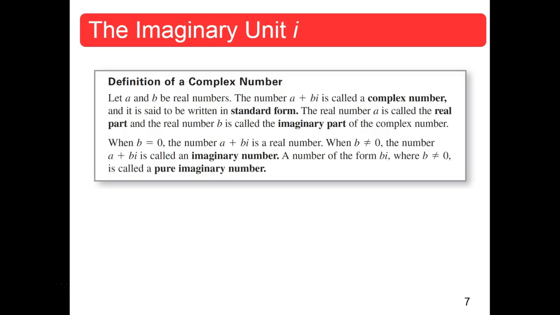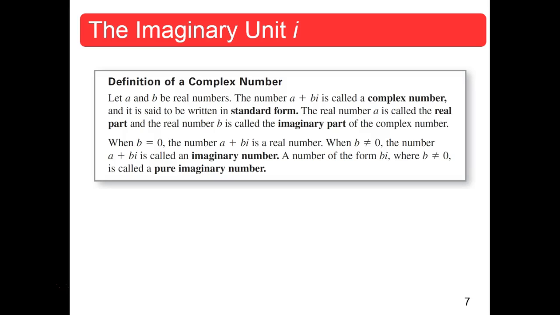Now when B is equal to 0, guess what kind of number you got? Real. This is just a real number. So if B is 0, you got a real number. If B is not equal to 0, and here again, there's a little bit of confusion. I call a plus bi a complex number. They call it an imaginary number, which is fine. It sort of is. To me, I is the imaginary unit. Okay, but we won't get into that.